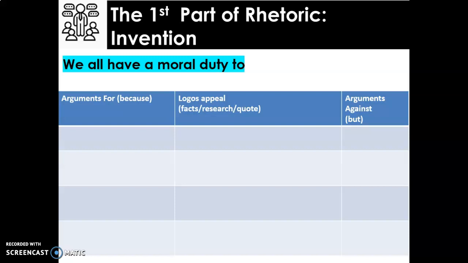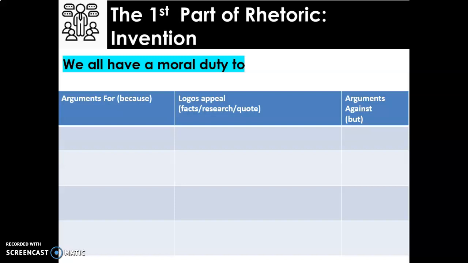But if I found a piece of research that said animals were killed by the oil being spilt from boats, now that is about animals being killed, but that isn't to do with plastic pollution. So it wouldn't be the best bit of research to go with that argument I'm making. So this is why I just asked you to look and use this table layout, because I'm really supporting those of you that can be aiming for the highest grades in these speeches. And one of the ways we do that is through corroboration, where my fact, my research, my quote backs up the argument I'm making.